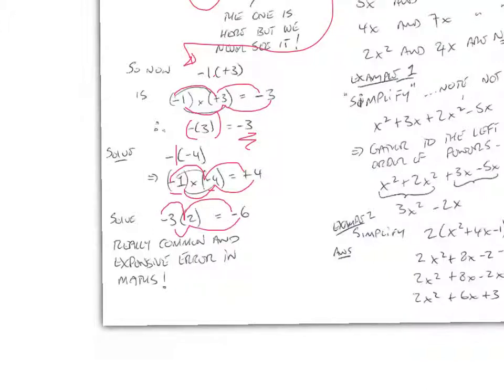So be very careful with the minus sign outside brackets. It actually kind of acts like a switch, in that it switches the sign. So if we have, it switches the signs of the numbers inside the brackets.